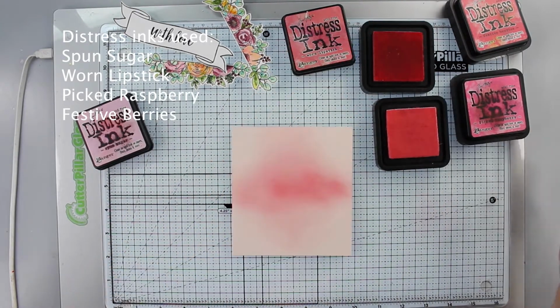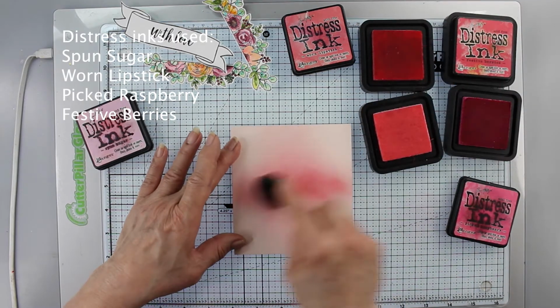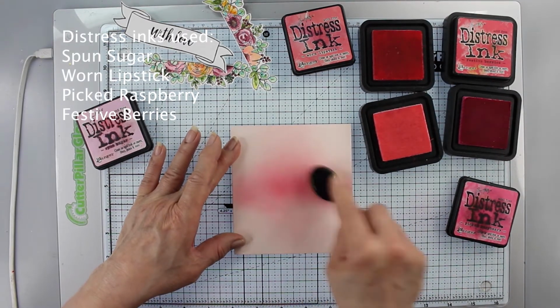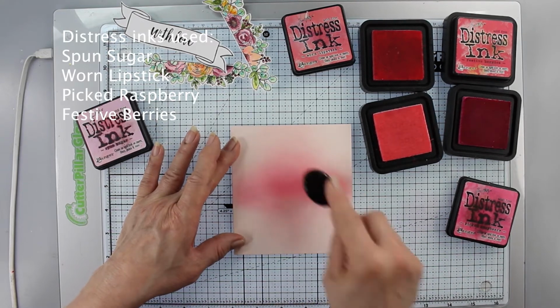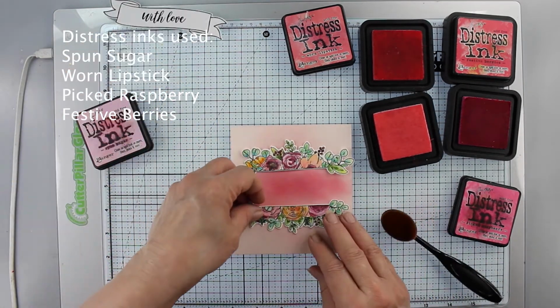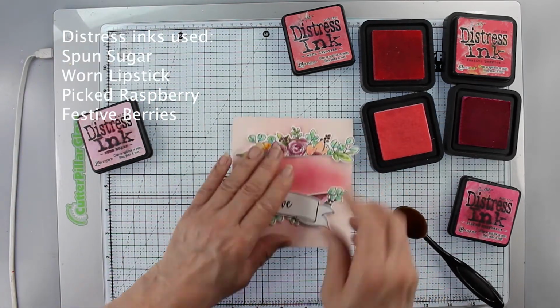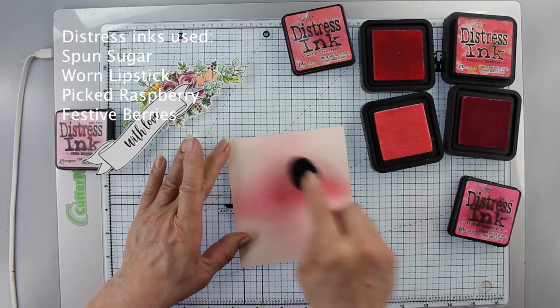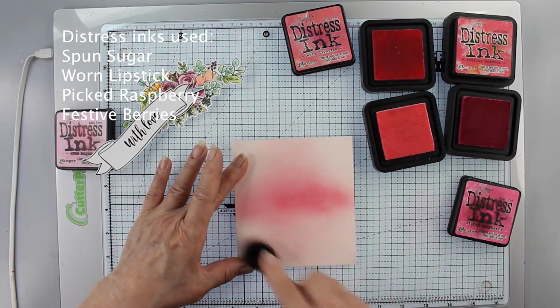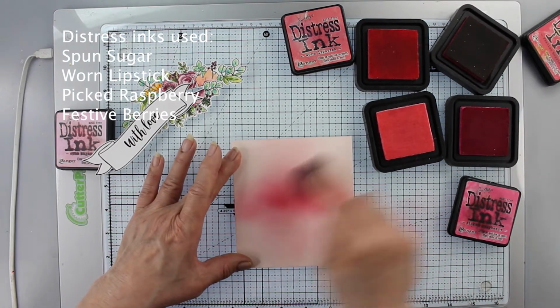And then I am going to go on, I think, to the picked raspberry. I have these 4 colors, excuse me. They're a very nice grouping, and I like them a lot. But I think that I'm going to make that center a little bit redder, kind of a red pink. So I'm going to add some of the festive berry.